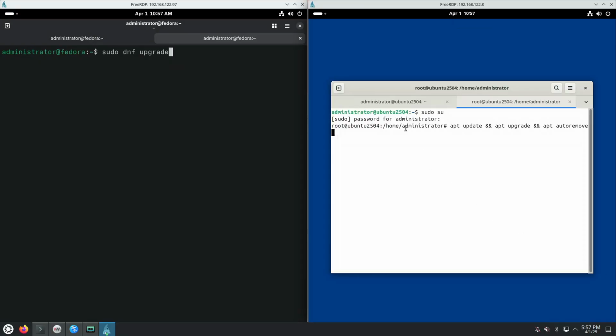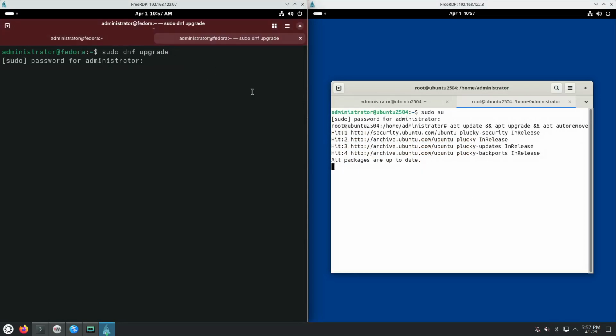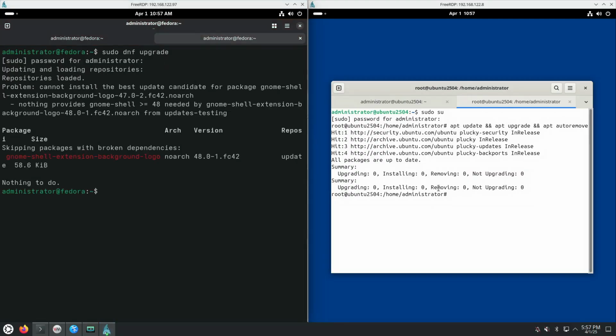I have upgraded both virtual machines. That's a DNF upgrade for Fedora and apt update, apt upgrade, apt autoremove for Ubuntu.